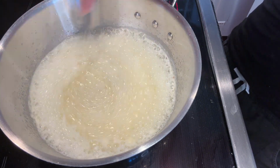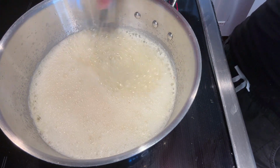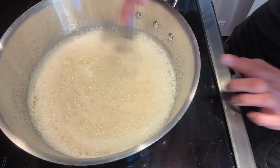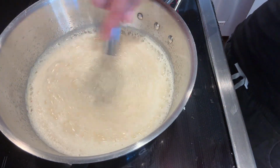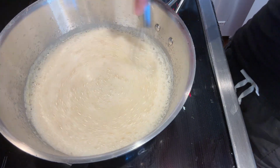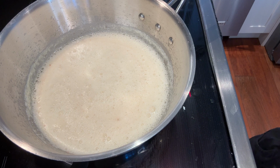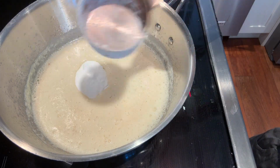And then eventually we'll turn the heat off. But I like it to get nice and brown. Bring the caramely flavors out. You see the brown flecks in there. I'll turn that off. We'll keep browning a bit. Then we're going to add a cup of allulose. This is 1/3 of a cup, that's all I can find.